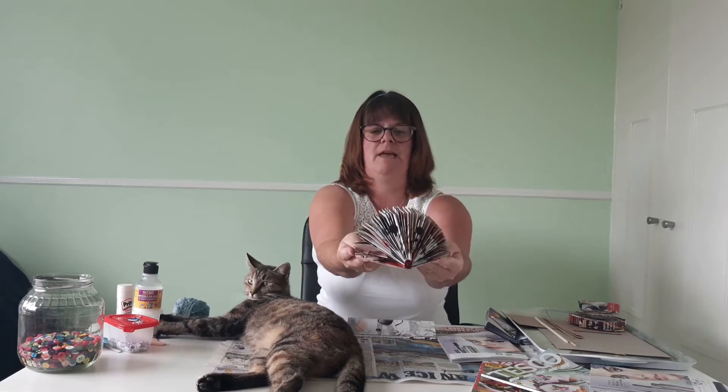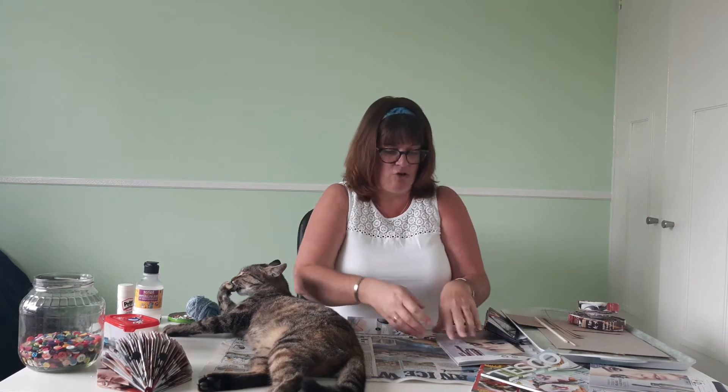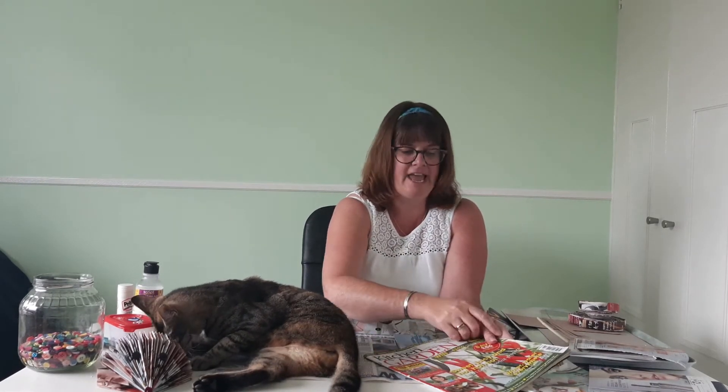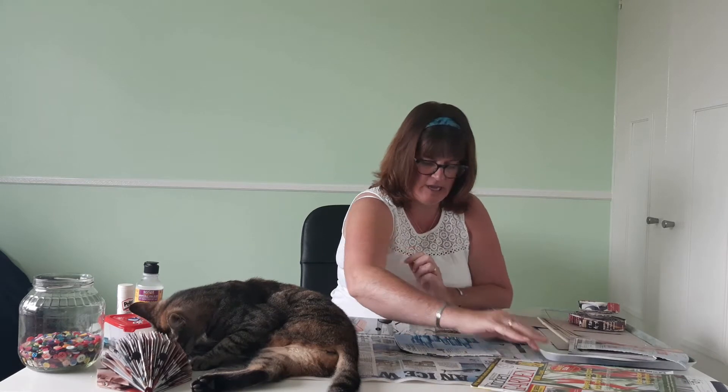To make a book or magazine hedgehog, you need something like 80 or so pages of a little magazine. It could be that you rip your magazine to get roughly that amount of pages, so just find about 80. If it's a small-sized magazine, I'm going to take the cover off as well. If it's a slightly larger magazine, you might want to cut it in half. Again, you need about 80 pages, and try to keep the binding because we're going to need that.